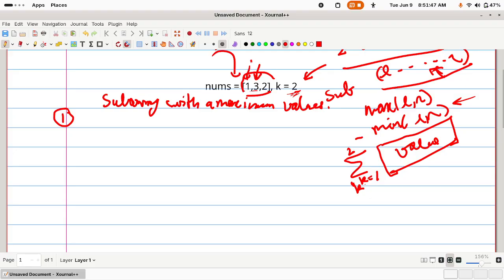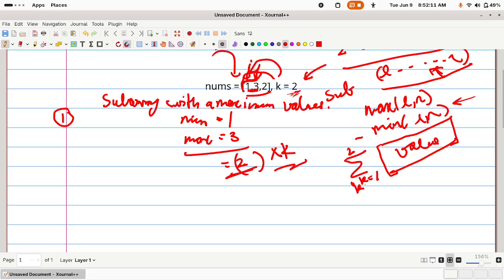So 1 and 3 give us the maximum value for any subarray, because that's the widest difference. My minimum of all is 1, and maximum of all is 3. So the difference between these will be 2, maximum minus minimum. Similarly, I can replicate it 2 times, just multiply it with k. So it's kind of a greedy algorithm.